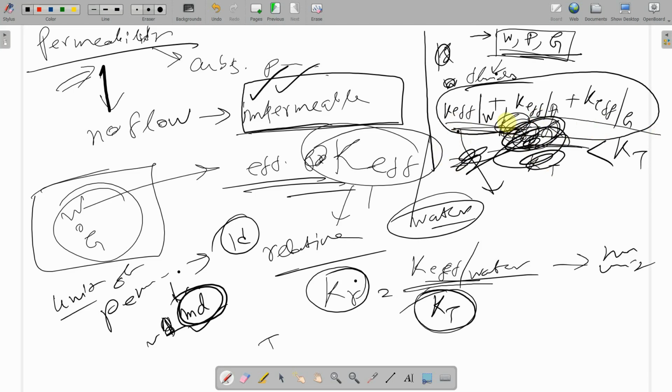So the capacity of the rock to conduct fluid in the presence of the other fluid is its effective permeability for that particular fluid, it could be water, it could be gases. So there is an effective permeability for every fluid in the presence of the other. The sum of the effective permeability of each individual fluid is less than the total permeability. The sum total of the effective permeability of all these 3 is less than the absolute permeability of the rock, because the mutual interference reduces it.